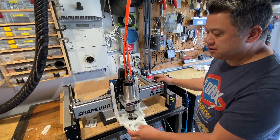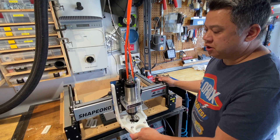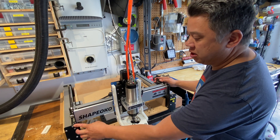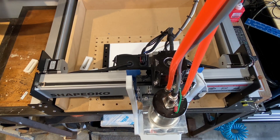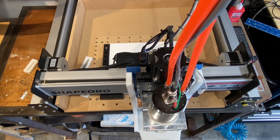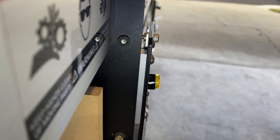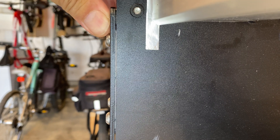The way we can check easily is pull your X carriage all the way forward so it bumps into the Y rail. If everything is perfectly square, it should be hitting the left and right sides at the same time. Here you can see the right side is hitting with no gap, but the left side has about a 1⅛ inch gap. If I squeeze them together I can close the gap, so this tells me that it's slightly out of square.